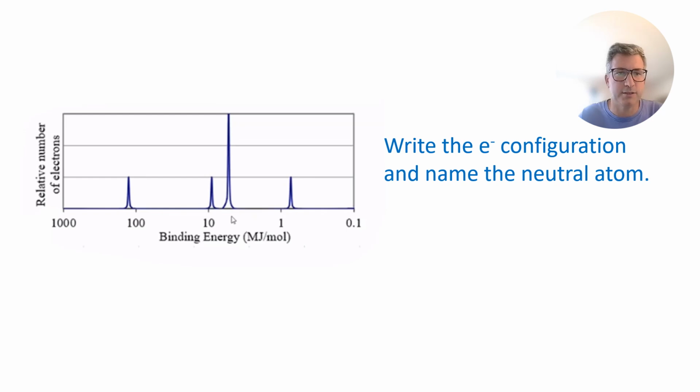So this would be 1s2, right? And then big gap here, and then we would come to 2s2, and then this very tall peak is 3 times bigger. That's because this would be 2p6, and then another pretty large gap, and then we would have 2 more electrons in the 3s2. All right, so if you said 1s2, 2s2, 2p6, 3s2, which would correspond to magnesium, that would have been correct.